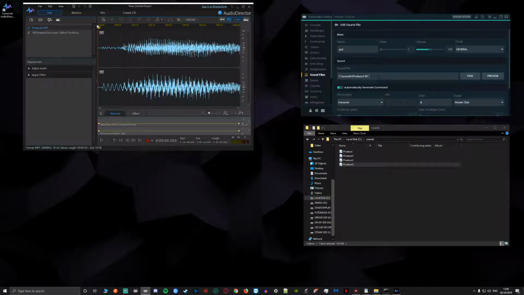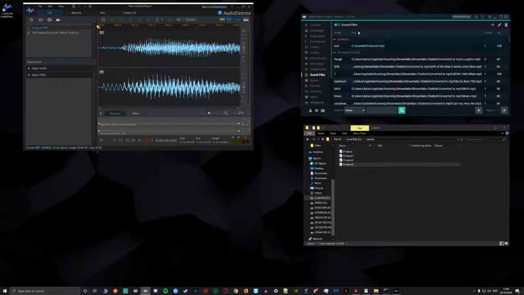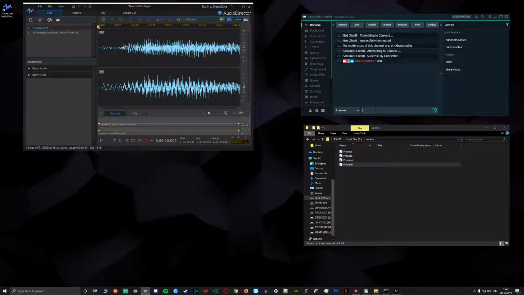But what if we... wait, what? Okay, yeah. Anyway, this is how you convert. This is how you waste time by using commands to convert capital MP3 to lowercase MP3 for the software, which you don't need to do, because you can change the name while loading it. Very smart.